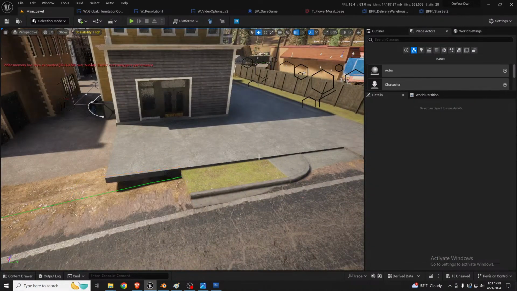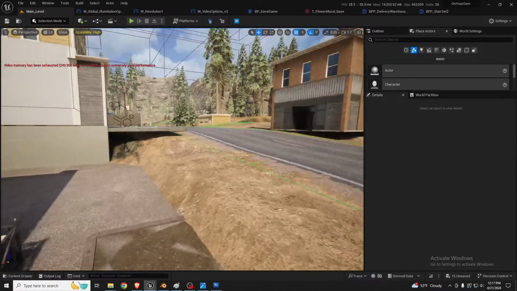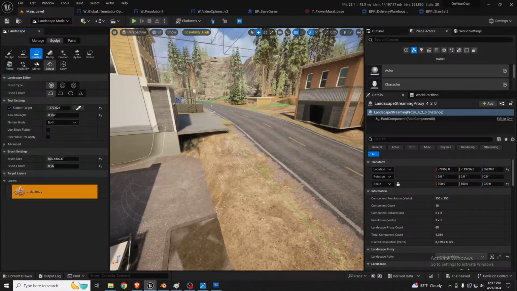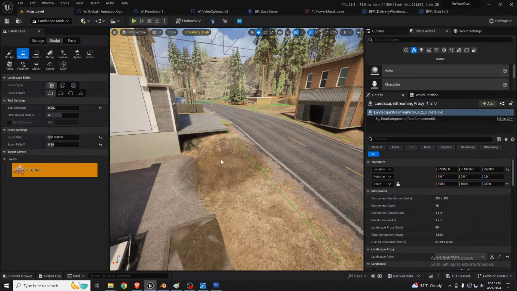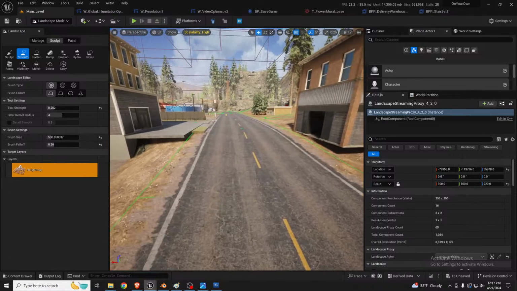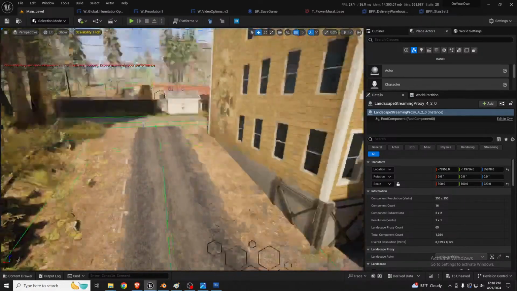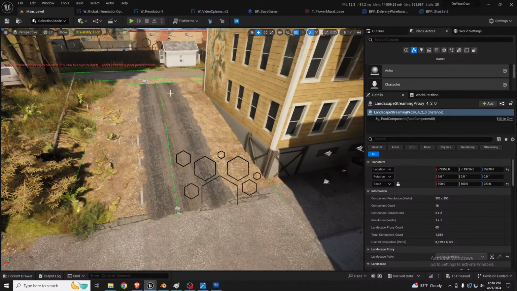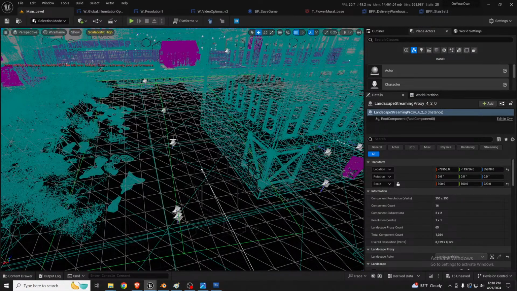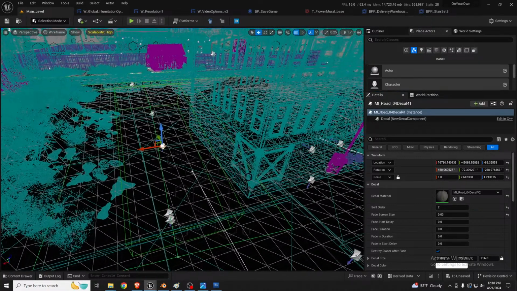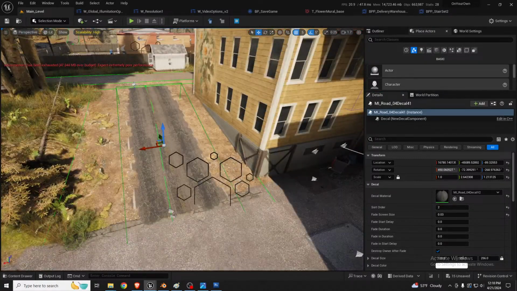Leave that out for now, and see if we can just smooth this out like this. And then try using one of those decals, even though this is not the right decal that I wanted to use. And it's actually this.